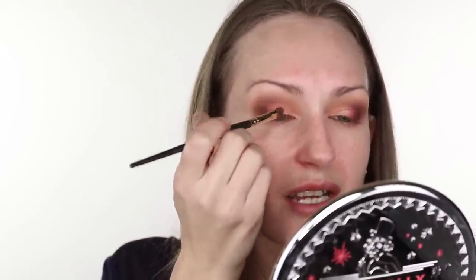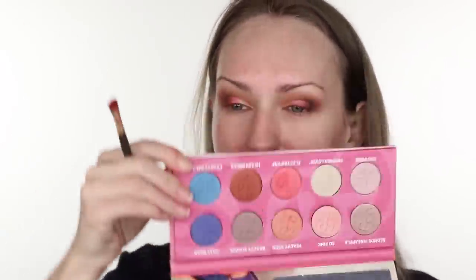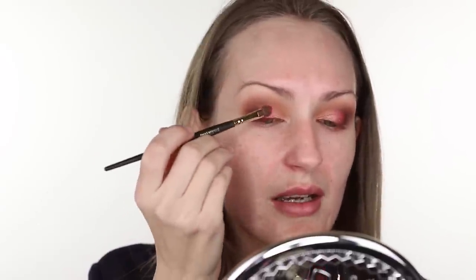I was going to do a test — apply it on dry on one side and wet on the other to show the difference. But if I use this wet, I'm going to have literally this intense color on my eyes, and that's not quite what I was expecting. I'll use it a little more softly. I might put some wet over the peach shade to show how it changes the eyeshadow. Let's try Peachy Keen shade wet using the J144H, dampening the brush with evian spring water.